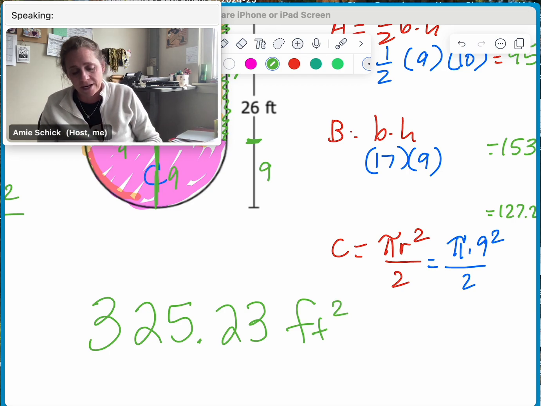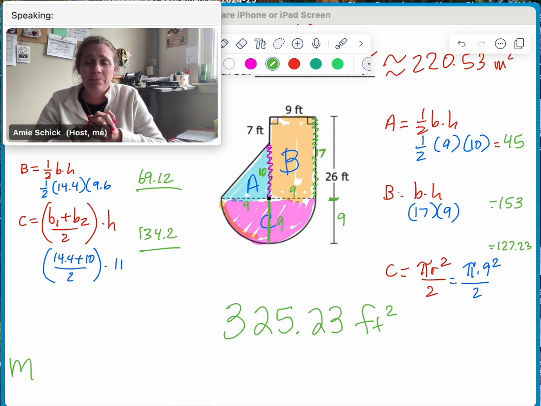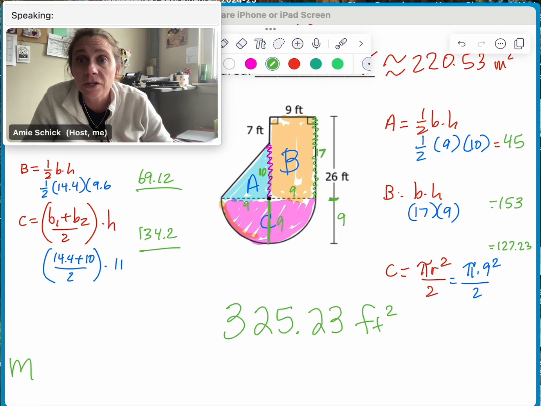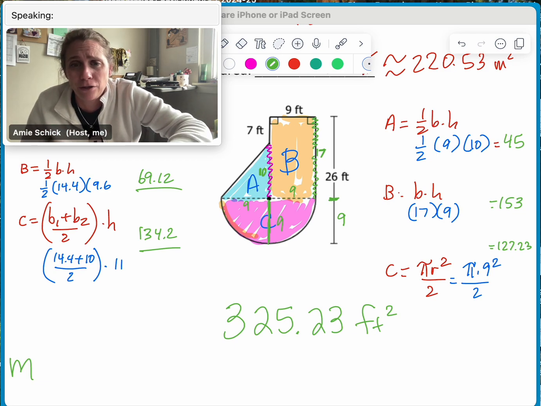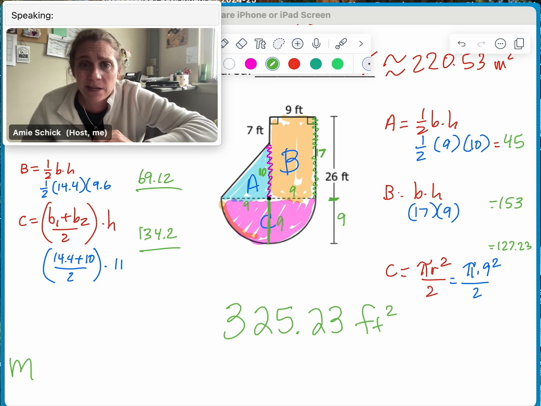All right, composite figures. Taking an entire figure and chopping it up or dividing it up into shapes that you have found the area of before. Sorry about that. My suggestion is just take it slow, shade them in, redraw them, however it would be helpful for you, because looking at them on the very surface is a little overwhelming. And you don't have a formula for the one shape. There's not a formula for whatever that is over there. A, B, C, there's not a formula for that. You have to chop it up into shapes that you know.